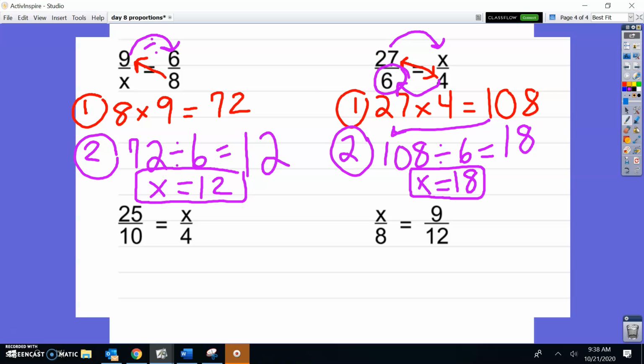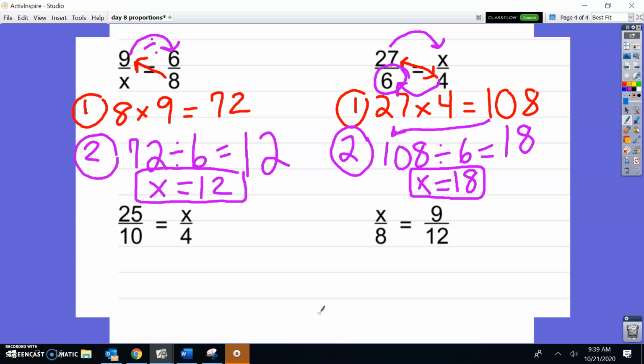So what I'd like you to do is to try the last 2 questions to solve for x for the missing proportions. The next 2 problems, so pause the video, take a few minutes to solve those, and then replay the video to double check your answers. If you had them correct, you're on the right track. If you had them incorrect, make sure you watch me very carefully as to what I do step by step, so that you can get a little bit of a better understanding of proportions and missing values.